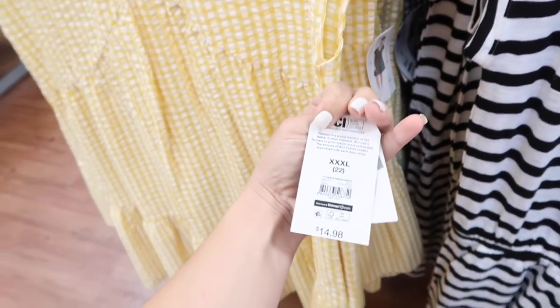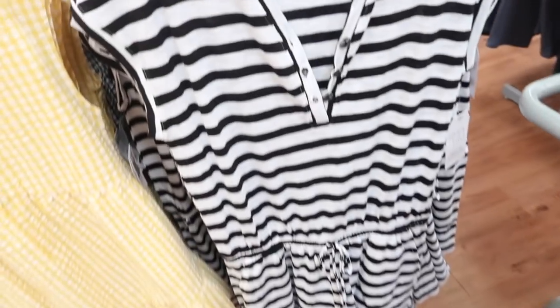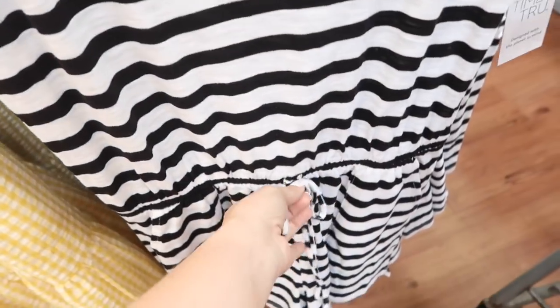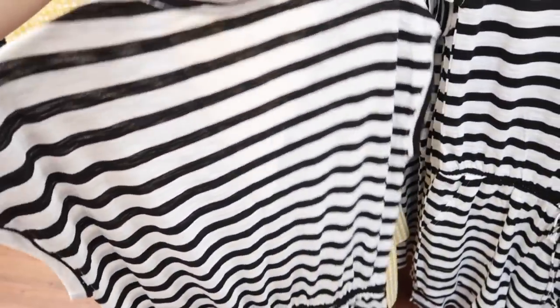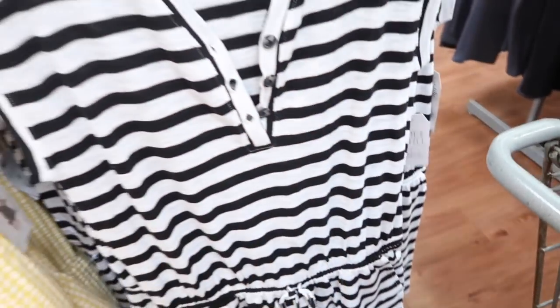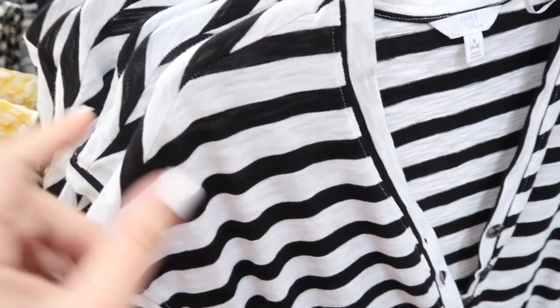Also the black and white, and they are $14.98. Also seeing a new romper — this is that higher neckline with henley style buttons, dolman sleeve with the elastic in the waist with the drawstring, and the side pocket. Just a nice kind of flowy fit through the front and the back. This is the small; I think I would probably size down in this one. They are $14.98 in the white and black stripe — it is that burnout style fabric.